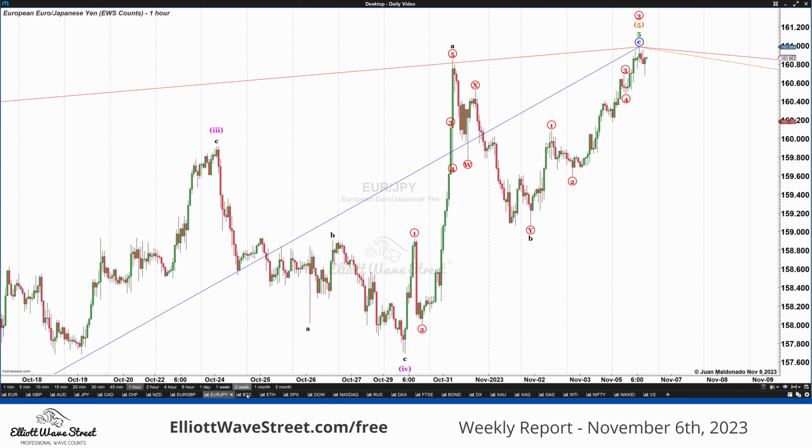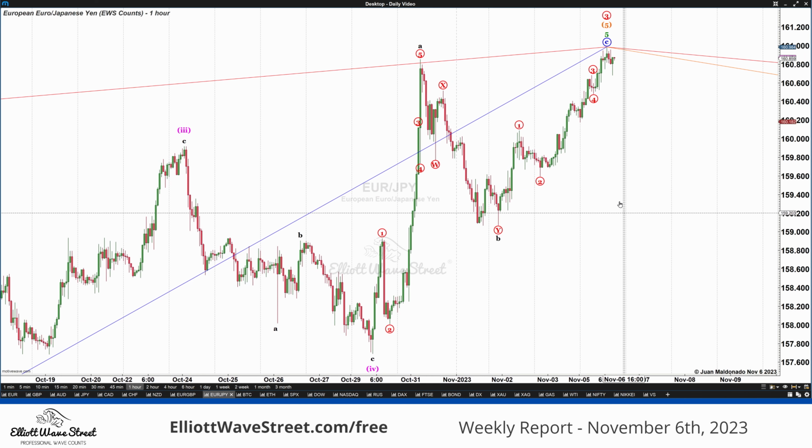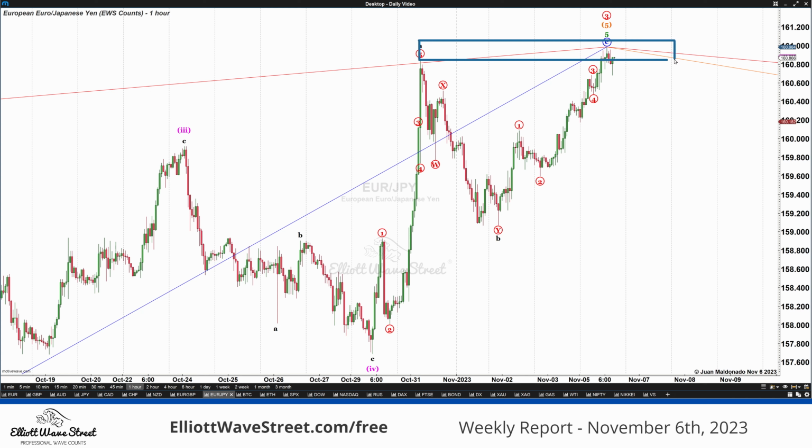Let's have a look at the euro yen. On the euro yen, we are looking for a sell trade. Actually, we already triggered a sell trade. This is a liquidity zone. This is a liquidity area, the one that we are seeing here. And at each significant high, market high or low, we are expecting a reaction. That reaction could be a continuation, could be a bullish breakout in this case, and the price can continue higher, or it could be a reversal.